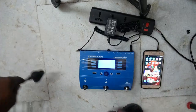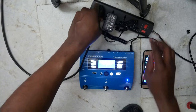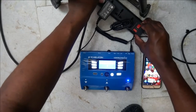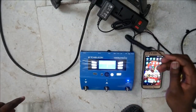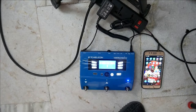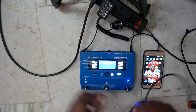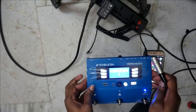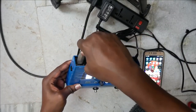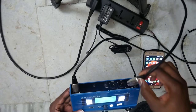I'll be plugging it in. Yeah, that's how it turns on. And then I'll plug in my amplifier, because I'll be showing you guys a demo of how this works. And then I'll be plugging in my mic. So the mic is supposed to go here, and then the mic is supposed to go out through here.